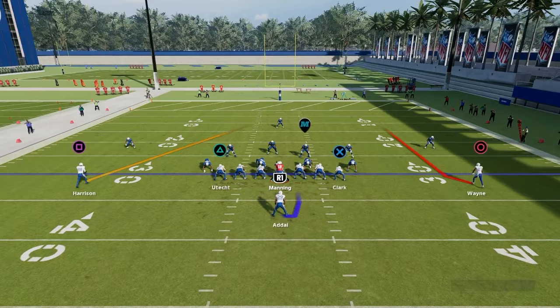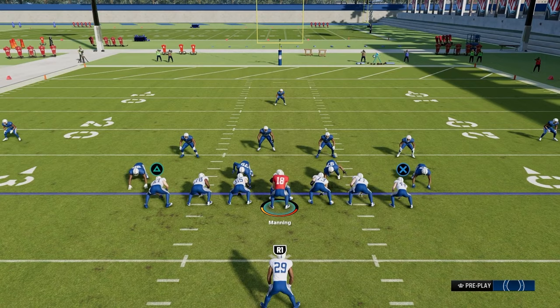So you could take these routes and change them into whatever you want. But the best way, to me, is just to go with the comebacks on both sides or the go on either side and go from there.